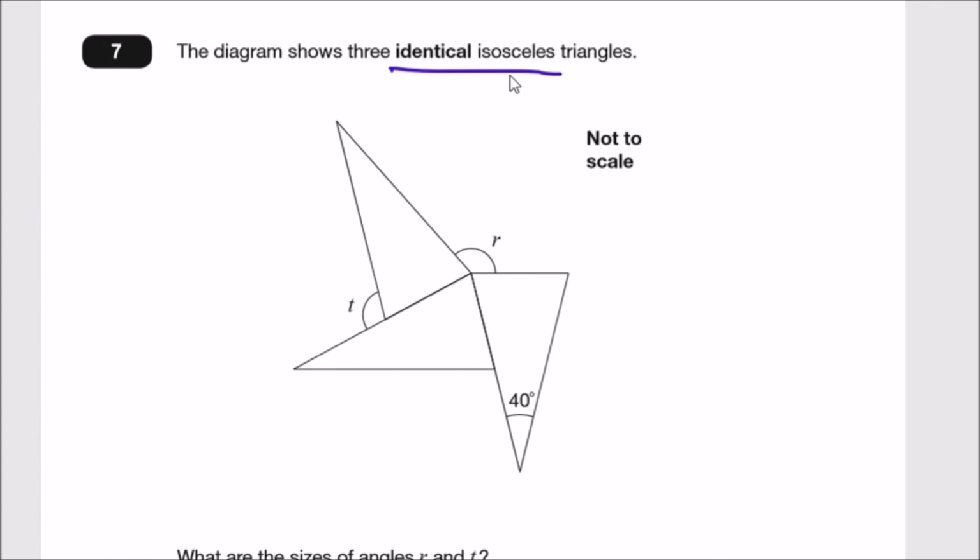Now, because it's isosceles, this implies that 2 of the angles are the same. And just judging by the shape, these 2 look the same. So these 2 are the same, and these 2 are the same. Actually, I should do 3 lengths to make it clear. And I'll do 4 here to make this clear. Okay. Now, given that 1 is 40 degrees, we can calculate the rest of this shape.